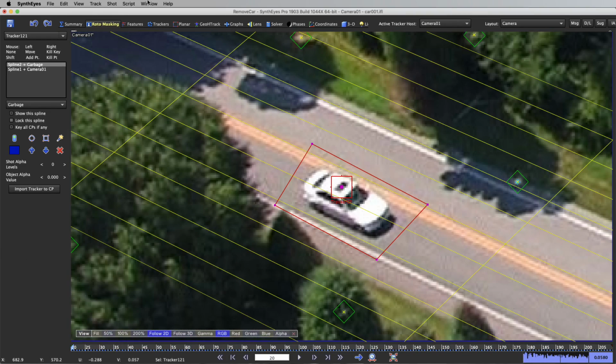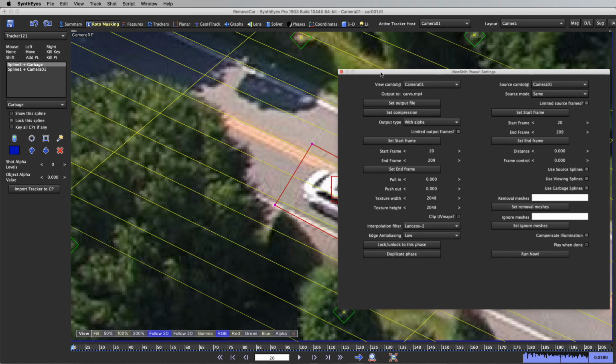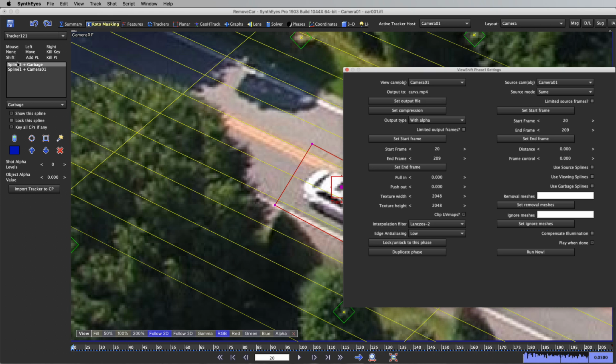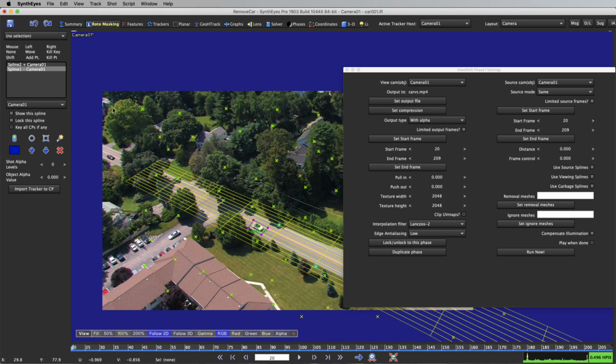Now let's go back to our ViewShift, and we're going to set it up to use that spline to control it. First thing we're going to do, the spline that we just added, we don't want that to be garbage. We want that to be assigned to camera 1 that we're going to use. There's an existing spline that goes around the entire image that is used as auto tracking by default. That we don't need, so we're just going to mark it that we don't want to show it, and that'll make ViewShift ignore it. And then we're going to turn on the Use Viewing Splines. It says, hey, we want the pixels to be put into that spline. Now we're ready to go again.